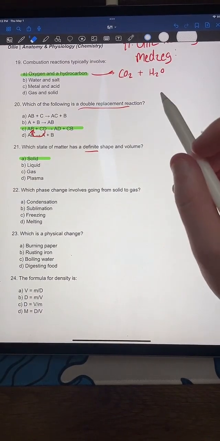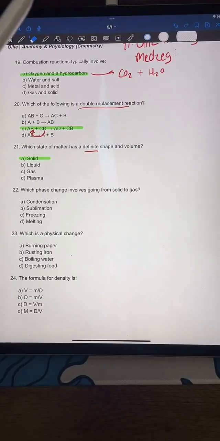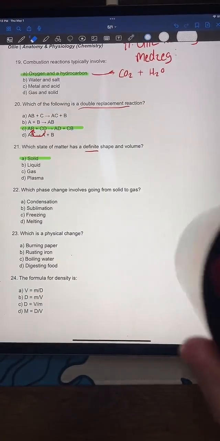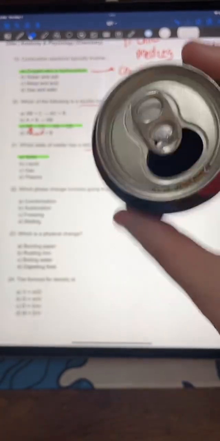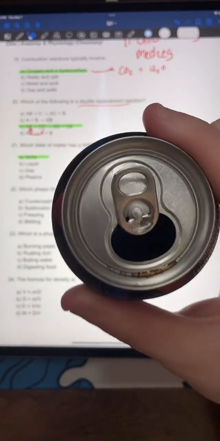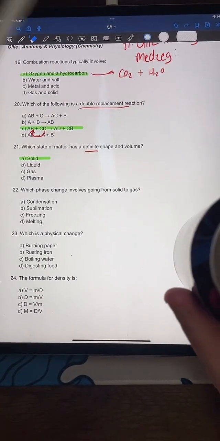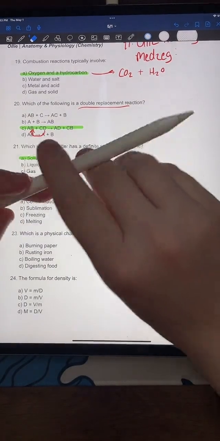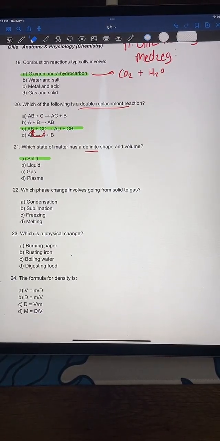Liquids have volume, but they have no fixed shape. Right now I'm chugging a Pepsi Zero Wild Cherry, and the volume is in the can, but it doesn't have a definite shape. I could dump this out on my screen, ruining my iPad, but the liquid would go all over. Gases have neither. It's kind of like a fart in a way. Yes, this is a chemistry review for the TEAS.